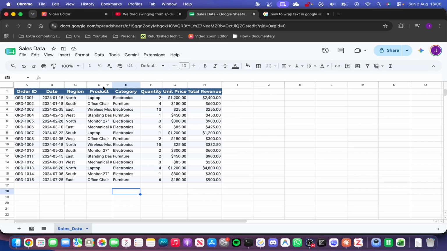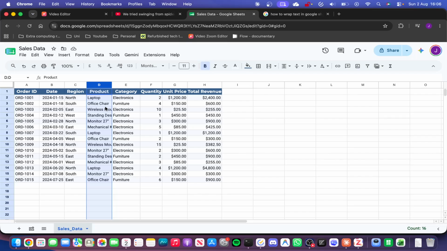To fix the whole column at once, rather than cell by cell, start by selecting everything you want to reformat. Click the column D header at the top to highlight the entire product column in one go. With the column selected, any formatting change you make now applies to every cell in it, including rows you haven't scrolled to yet. The wrapping controls live in the Format menu, so that's where we're heading next.